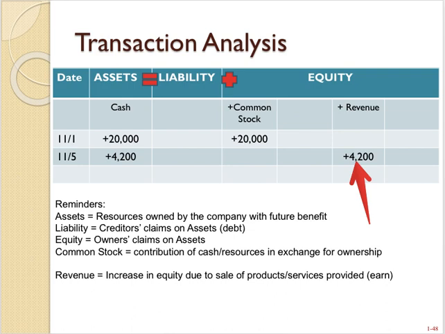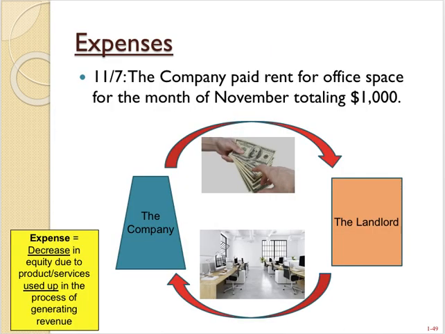So let's take a look at how that is treated from an accounting perspective. Our example here says on November 7th, the company paid rent for office space for the month of November totaling $1,000. So if you look at this transaction analysis, what was given and what was received, we gave cash to our landlord. And again, the way we know it was cash is through the word paid. The way you pay for things is with cash. So unless the problem specifically says something different, if we paid in something else, which isn't very common, you're going to assume that word paid means cash. Okay, so we paid cash.